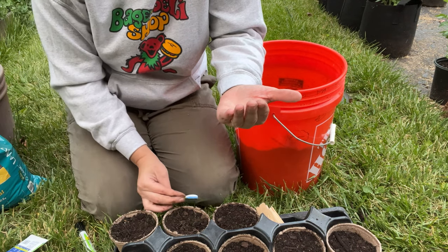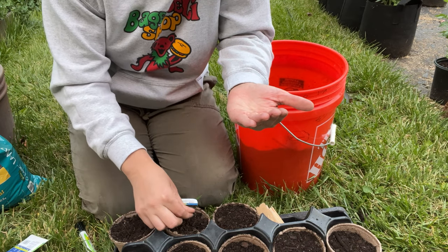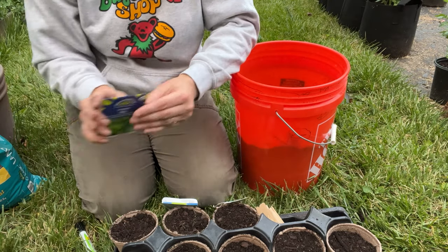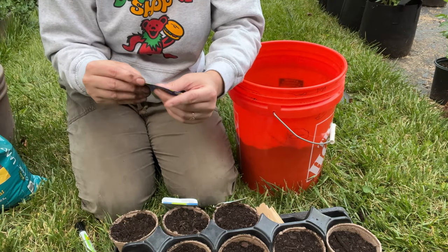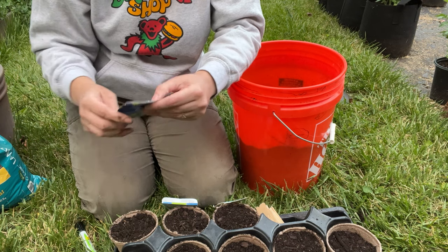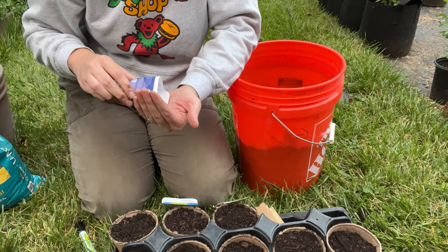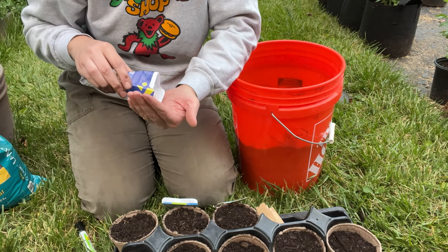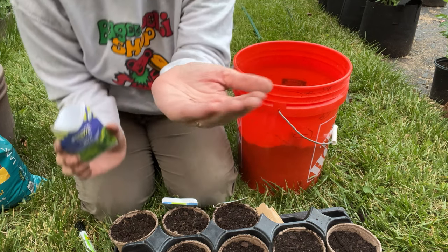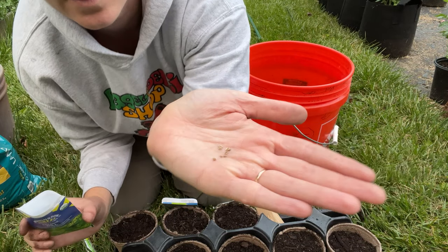I'm going to make sure. Put this here. And then our last one would be dill. These ones are cute. Look, they're like flaky and flat.